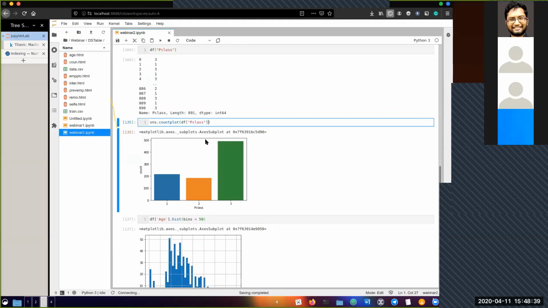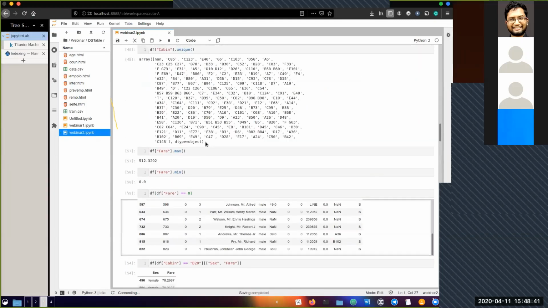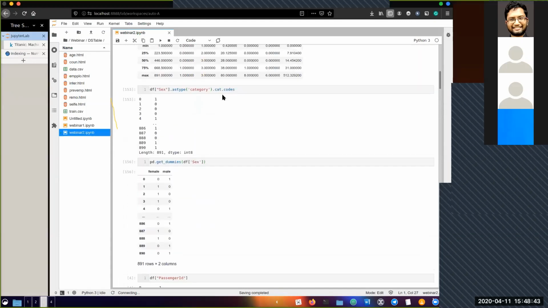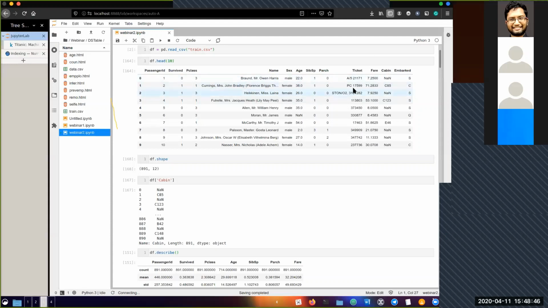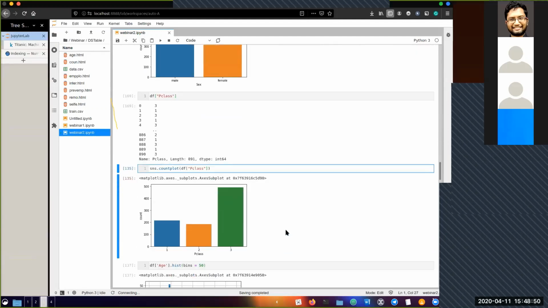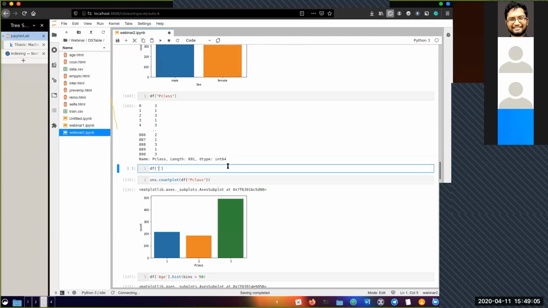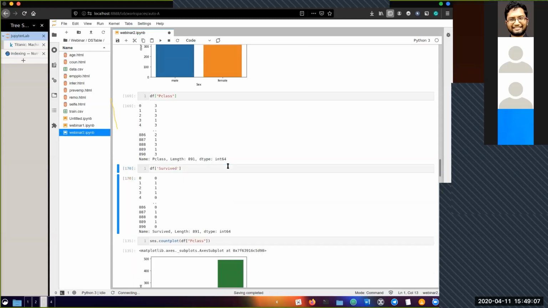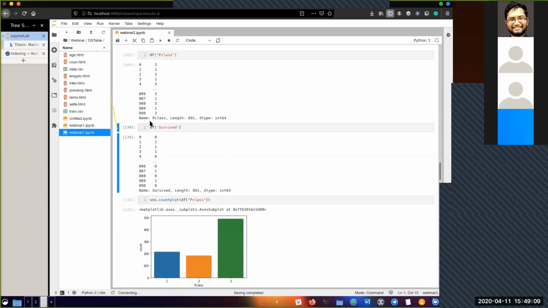So if I want to take the relation between people who have survived and their P class, say, how do we do that? How do you think you would do that? I'll pause for a few seconds. Just try and think of how you could extend this part to account for two columns. Say one more column, df of survive. So think of maybe how you can add this and this.